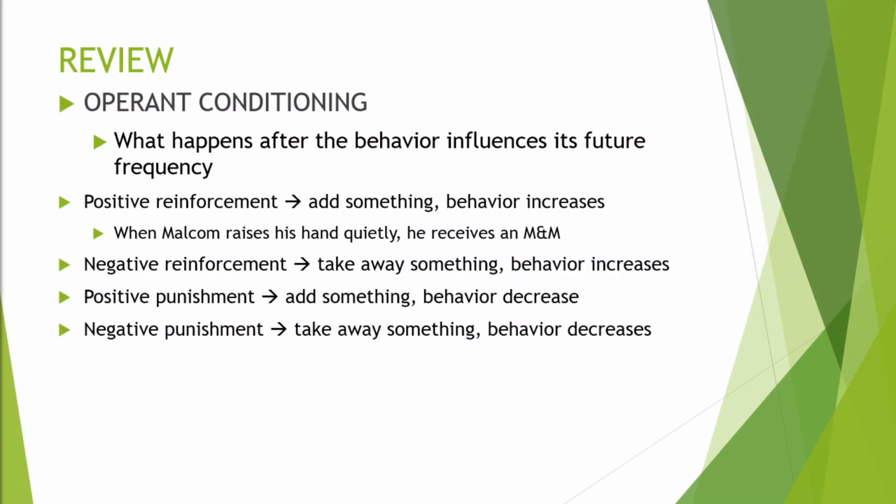With reinforcement, we're always trying to increase the person's behavior, and with punishment, we're always trying to decrease the person's behavior. So positive reinforcement, so add something, behavior increases. So for example, when Malcolm raises his hand quietly, he receives an M&M, which means that he will increase his behavior.